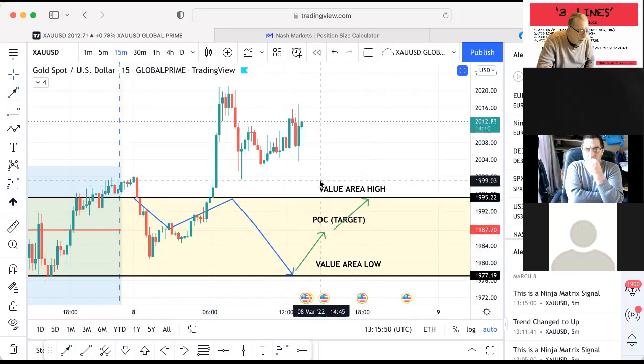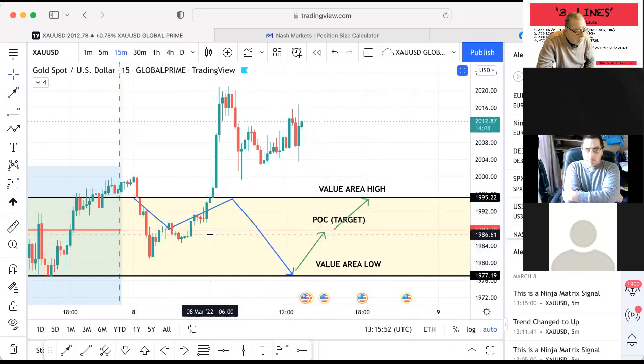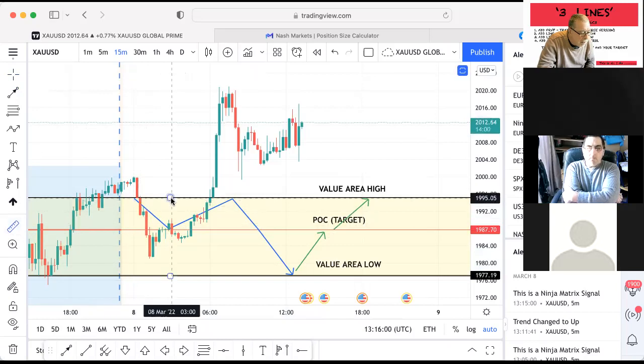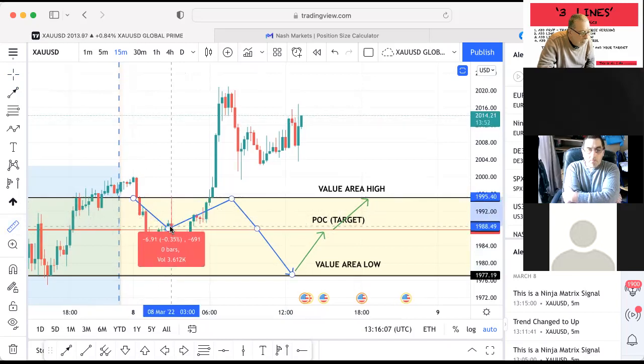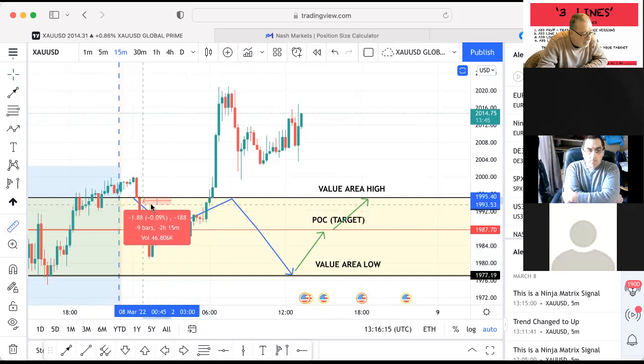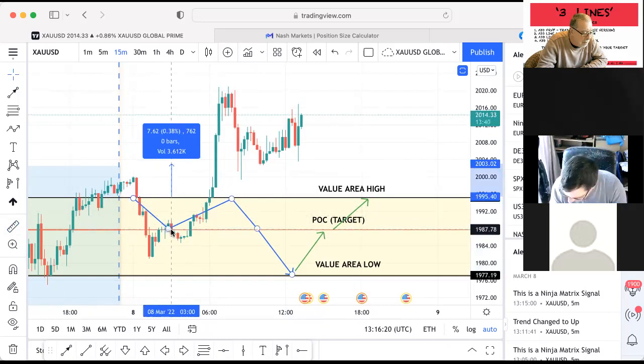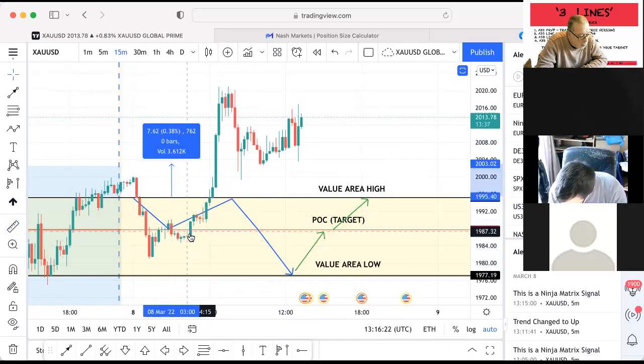And by that, what I'm trying to explain is, at this point here, if I'd taken that trade, and let's just measure it, just to put it into context, if I'd taken the trade this sort of half midnight this morning, down to the POC, that would be 72 pips. I probably wouldn't get all of those because I'd be a little bit later getting in than I've marked that off. But you know, there's still 72 pips down to there, and there's more than 72 pips from that line down to there. Again, we'll just measure it.